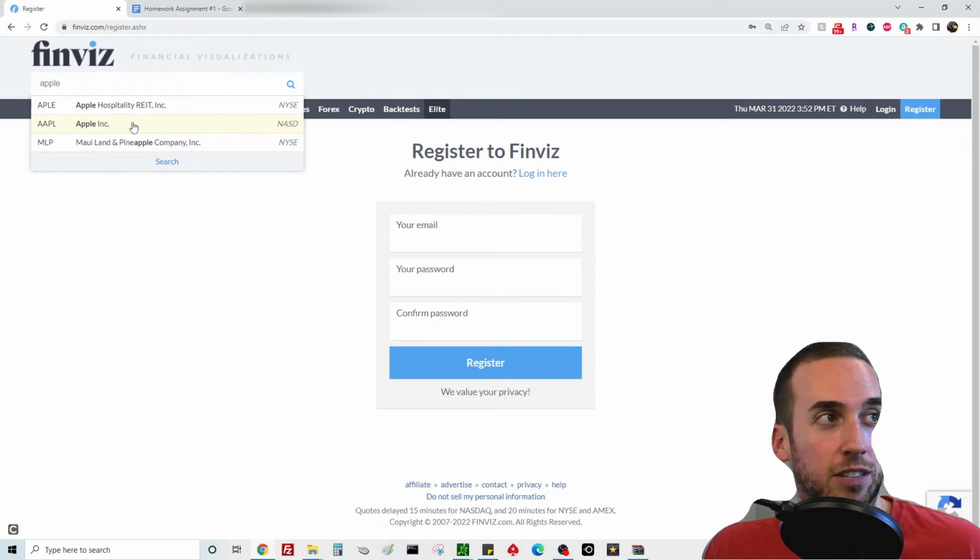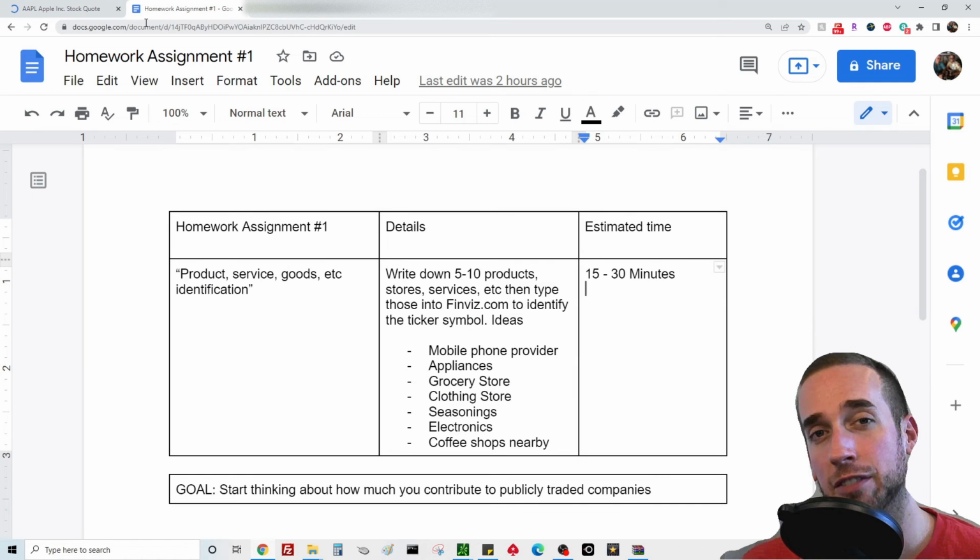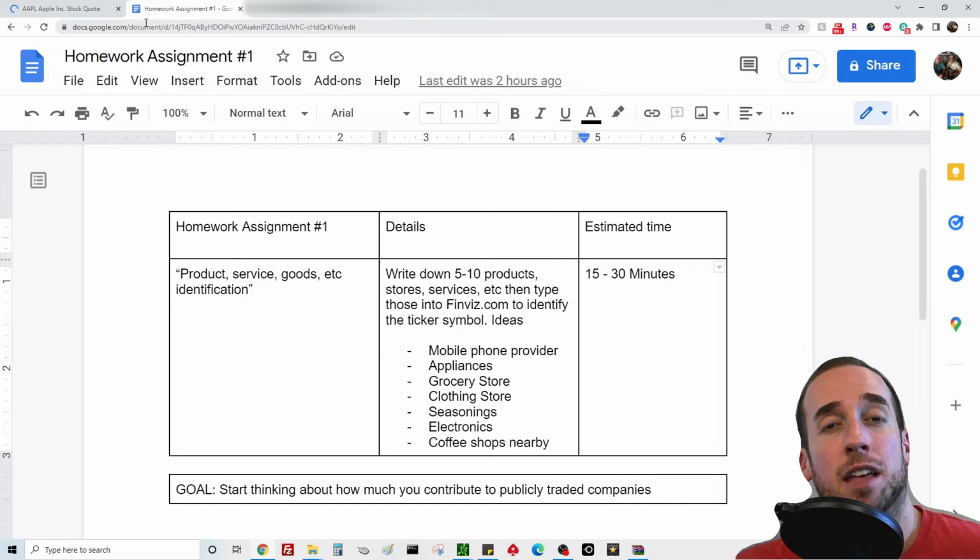There's always one or two people inside the store, and there's always one, two, three orders of mobile pickup available. You're buying their coffee, you see that they have a stock, you're contributing to the company's profits, which in turn grows the company's stock price. Maybe you want to consider buying the stock. Maybe you don't. That's just an example.